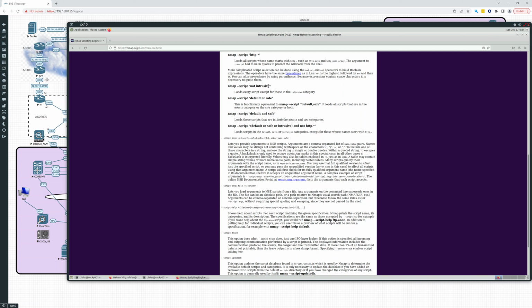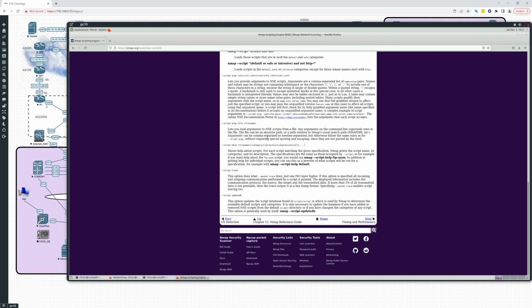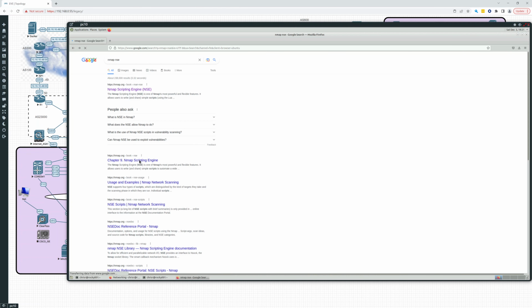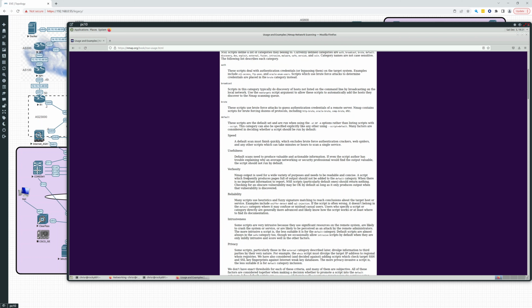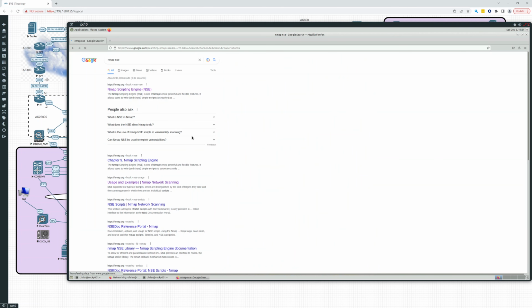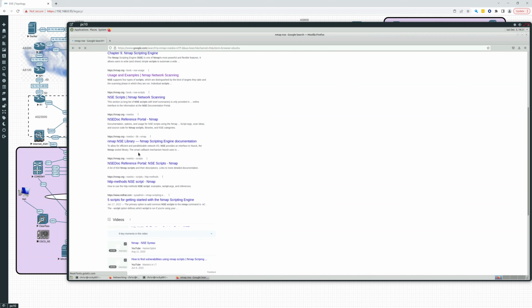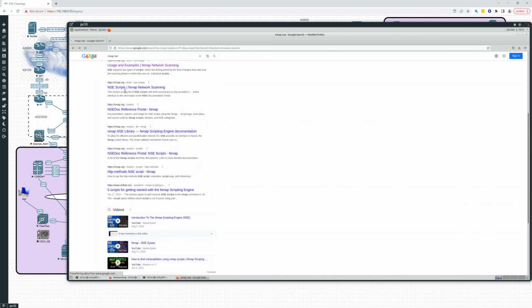Nmap script, not intrusive. And let's see if there's something out there. So I know in the past I've used the Nmap scripting engine to find vulnerabilities. You can use it for that. It certainly works.